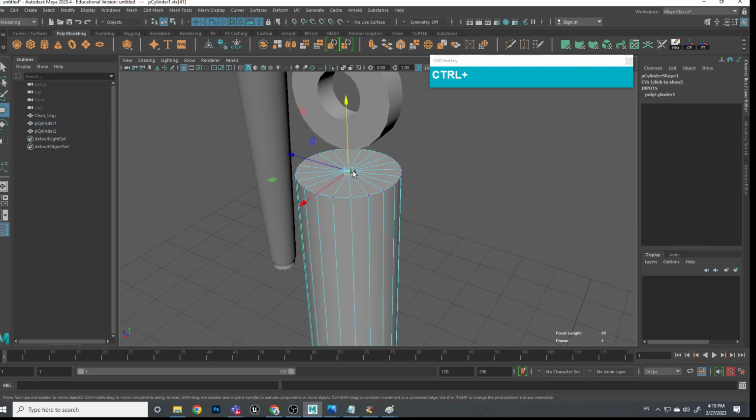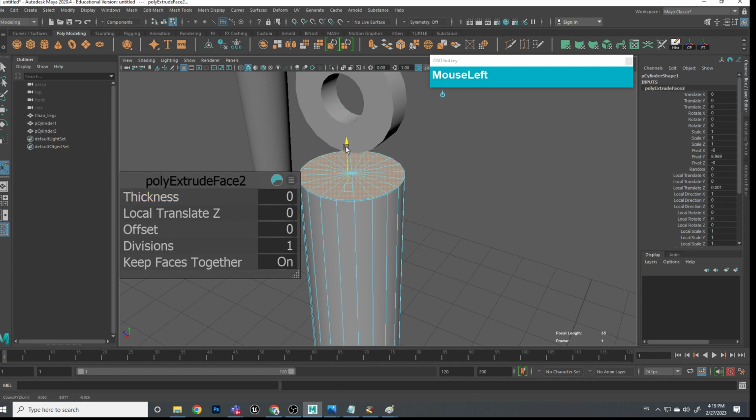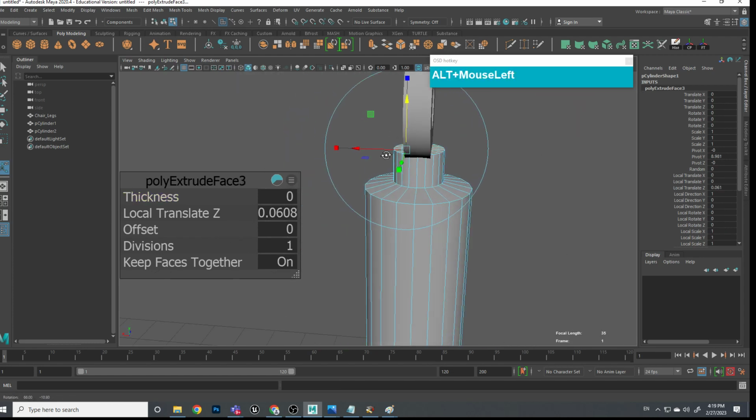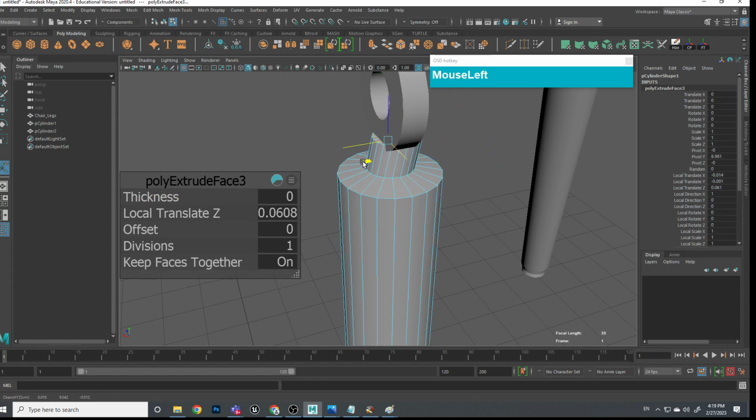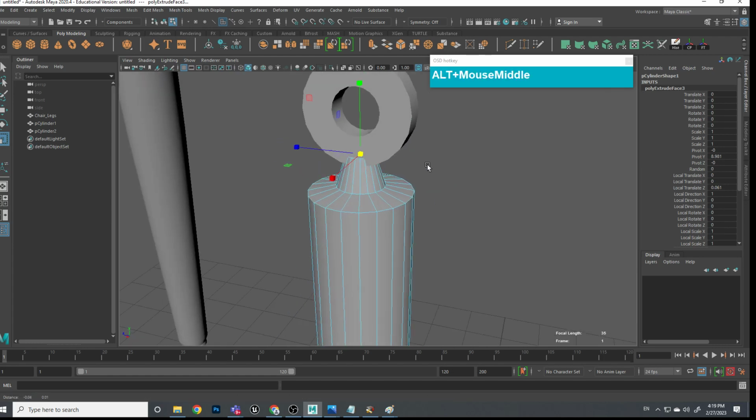So select the vertex here, holding down Control, right mouse click to faces, then extrude, Control E, extrude one small section, and then I'm going to just scale it inwards like that. And then, actually I shouldn't have done that. I will just not scale it until it becomes a rod like that. And then press Control E again to extrude, and then just have it connect here. And make this one smaller a bit. Oops, not this one. Press R to scale it smaller like that.